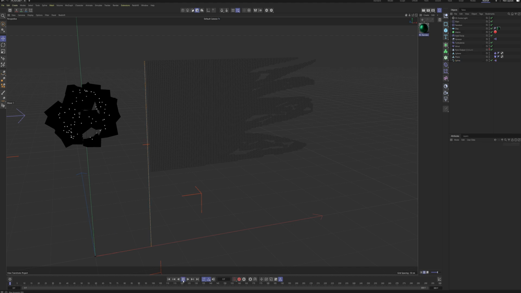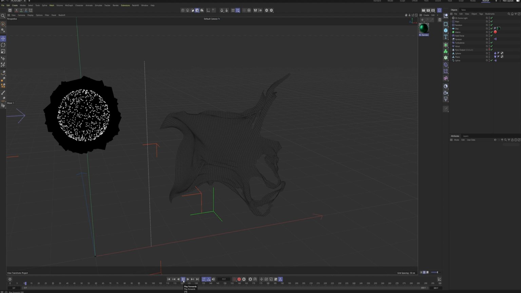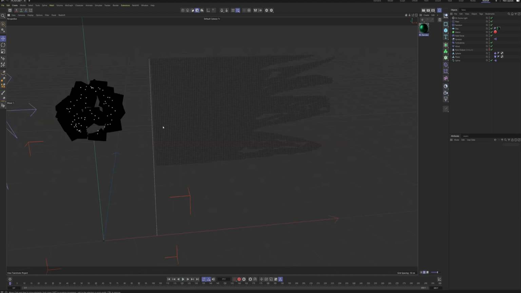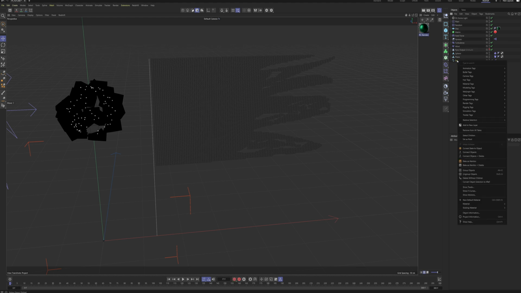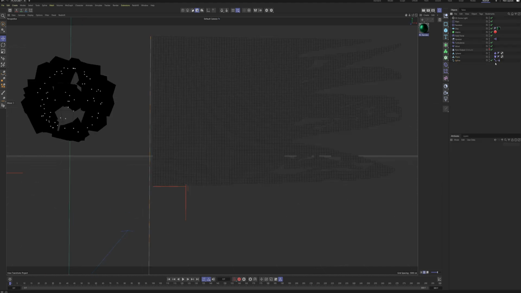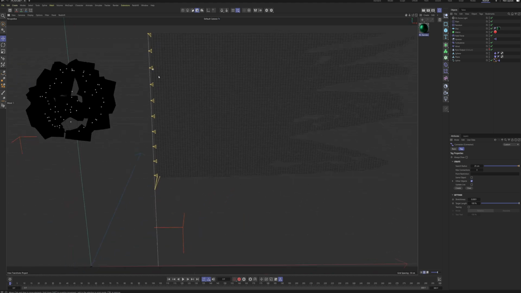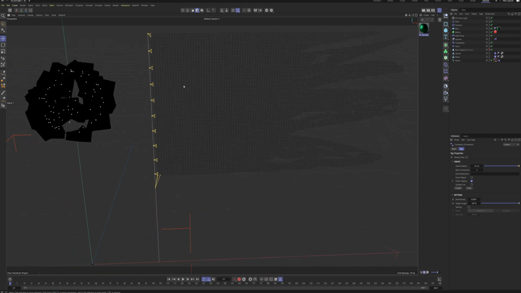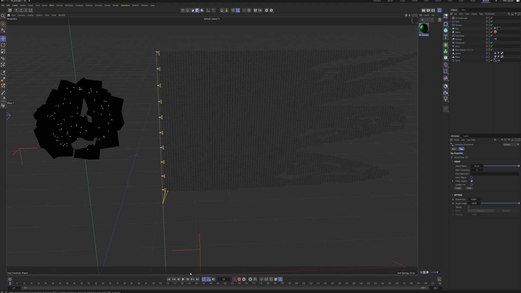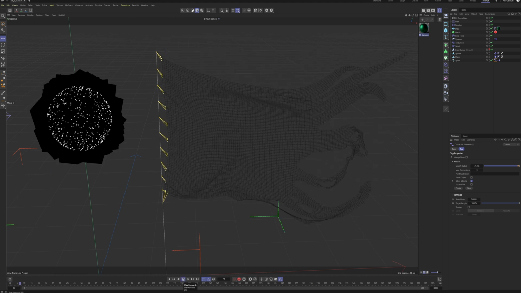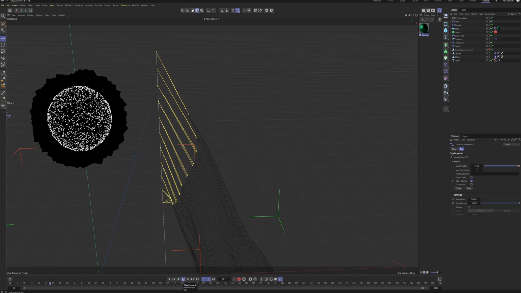So right now it shouldn't actually move, but right now our flag moves. So that is what we actually want. But now we need to connect those two. So I'm gonna go to my spline again, simulation tags, connector. So inside of our connector, we're just gonna turn up the search radius to 25 and I'm just gonna press create. And now you can see it made all of these drawing lines where it's actually connected the flag and the pole. And as you can see here, it is connected now.